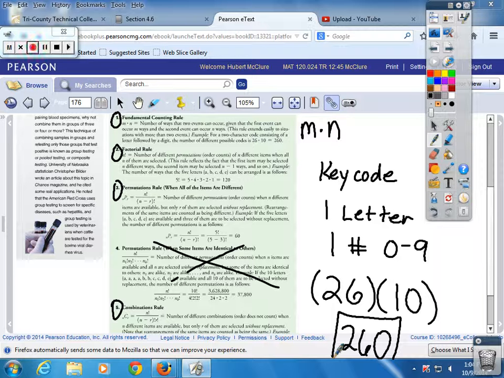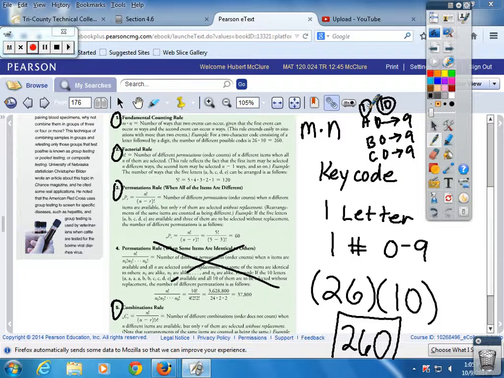What are they talking about, 100 combinations or 260? Well, A0 through A9. B, 0 through 9. C, 0 through 9. And so on. So you can have A1, A2, A3, A4, A5, A0, whatever. Or you can have B0, so and so. If you think about it, each of the 26 letters times 10, that's your combinations right there. So that would be 26 times 10, and that's how many different combinations you would have. And that's what you're doing in this section.